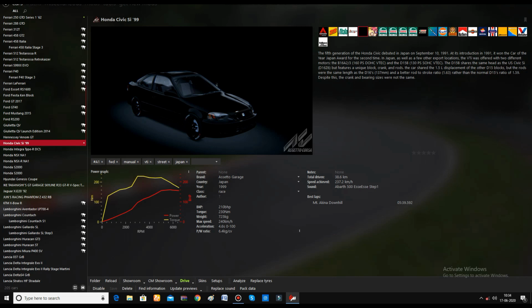This car tops out at 234, and I wanted to top out at least 240. So first things first, we've chosen our car. We're gonna take the Civic 99 SI and we're gonna boost its power. You see the power curve right there? Once we're done modding it and we recalculate the values, you'll see that the curve will change.